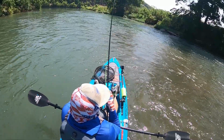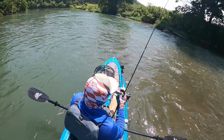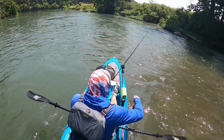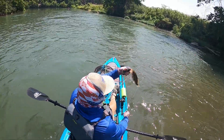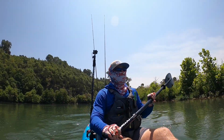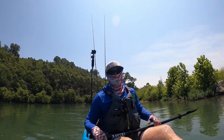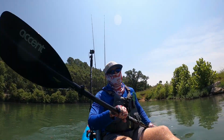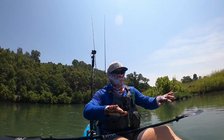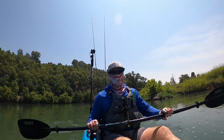Fish on! Fish on! Little Kentucky. That was a good area right there. Between Dad and I, we caught at least 11 or 12 fish just in this one little spot. Nothing with any size. I think the biggest he caught was like a pound and a half. But we kind of fished near the current, in the little eddy pockets, and then around the big rocks through the current, and that's where we picked up a lot of those.